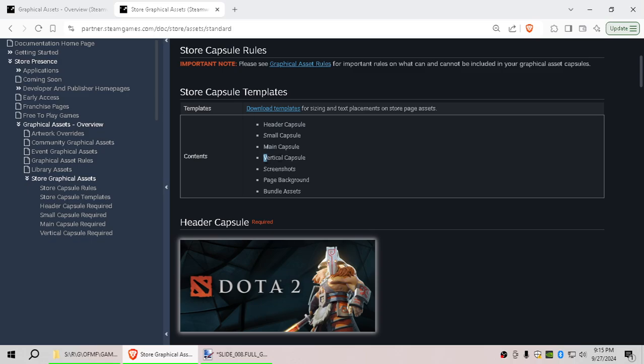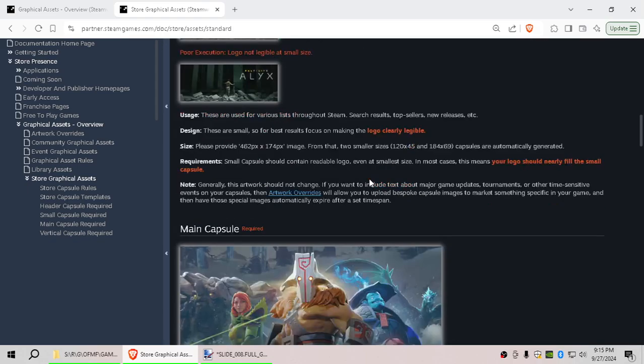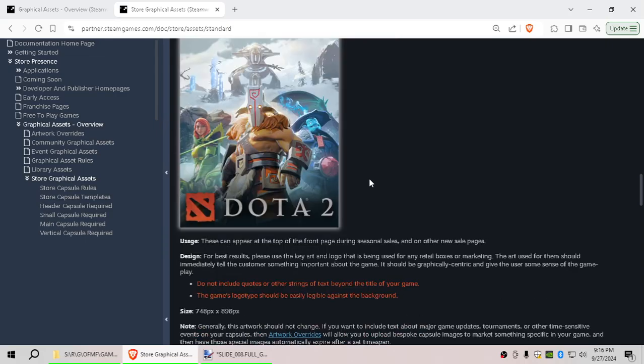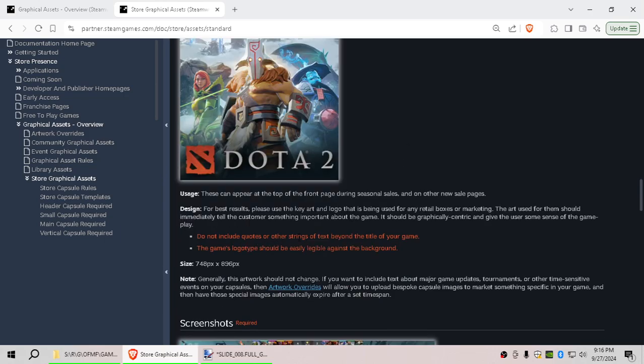And we want to look at vertical capsule. Maybe it's not legible against the background.